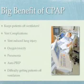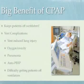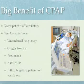One of the doctors that I listen to often has been quoted saying that if you actually intubate a patient with CHF, you failed in his mind. The whole goal of our treatment in somebody with CHF is just to keep them off the ventilator altogether. One study showed actually that 20% of people that get put on a ventilator require a prolonged weaning off of the ventilator.